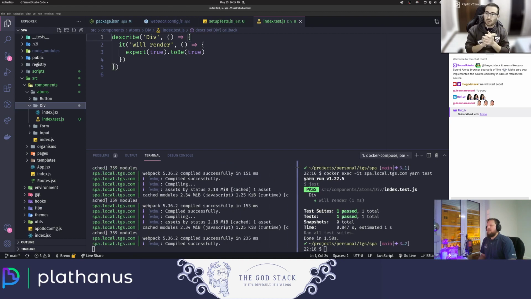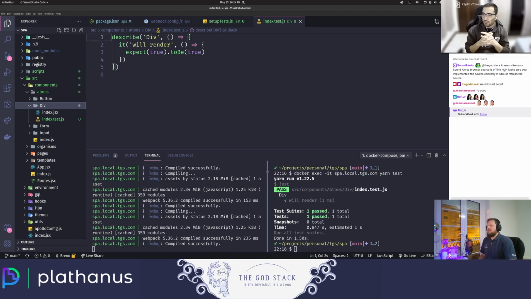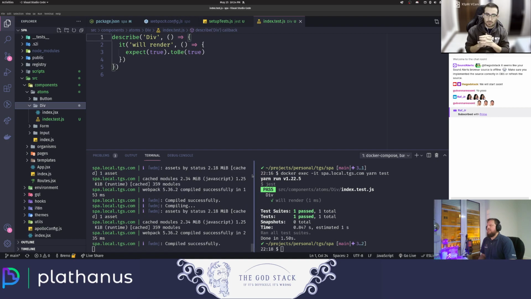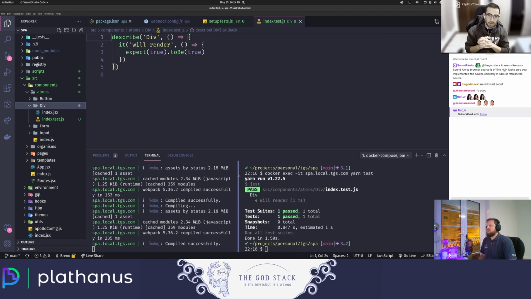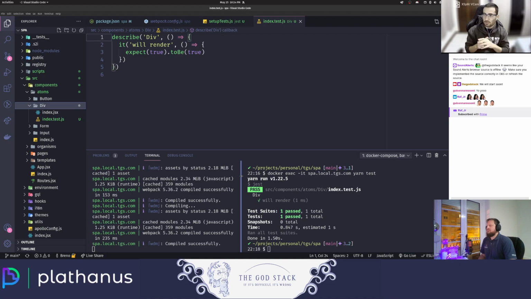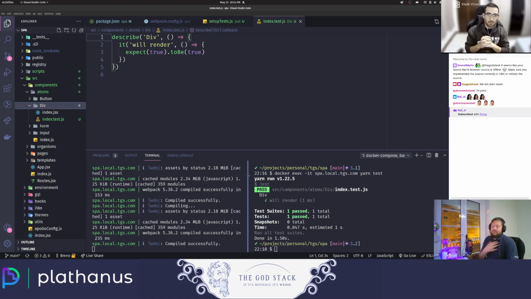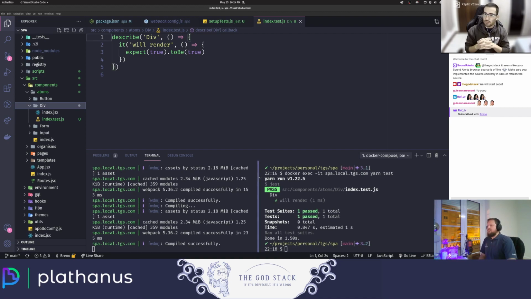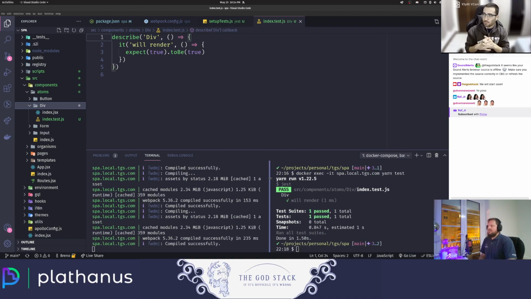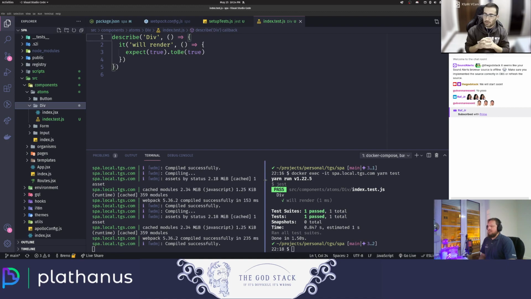I prefer to have a separate folder. I just don't like to see them put together with the file, but it's just a personal preference. Yeah, but I prefer to have a folder separated. Yeah, there is no right or wrong in these. It's just a matter of which one you like better.